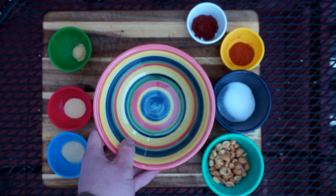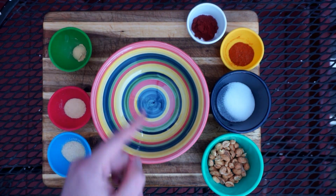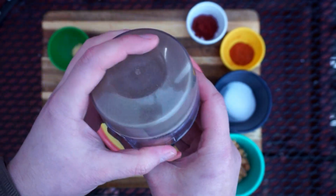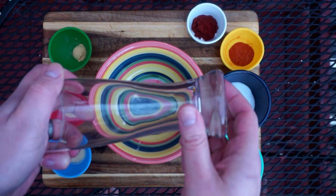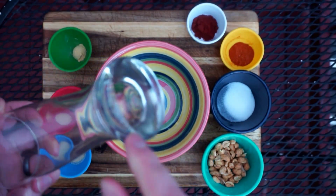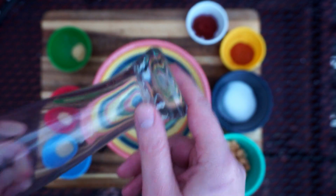You can, of course, simply buy Suya spice, which I did the first time just to give myself a point of reference. The easiest way to make this would be with a coffee grinder, but I know not everyone has one of those, so I'll show you how to make it without one. All we'll need is a bowl and a flat bottom glass. Make sure it's flat, no little ridges, please.